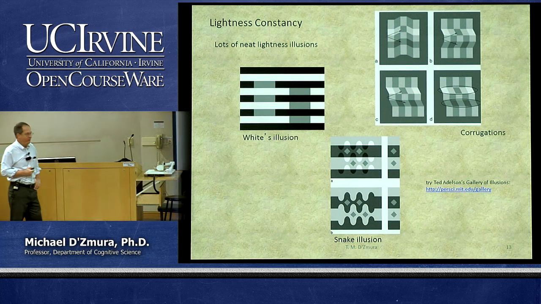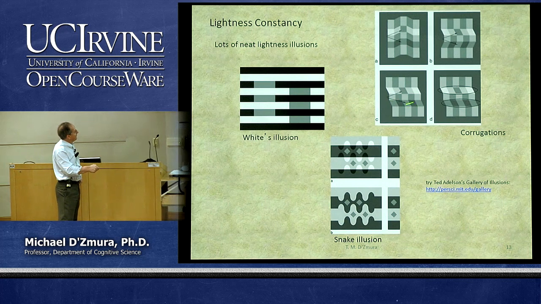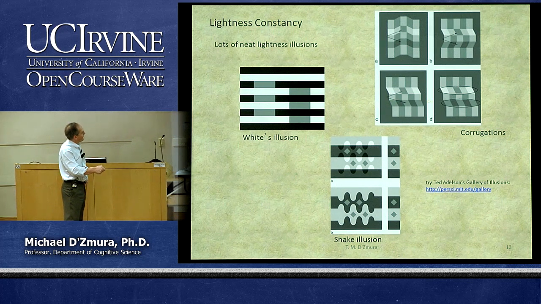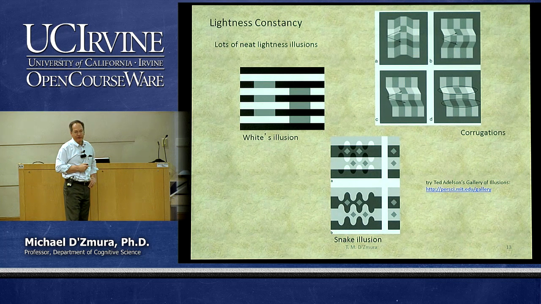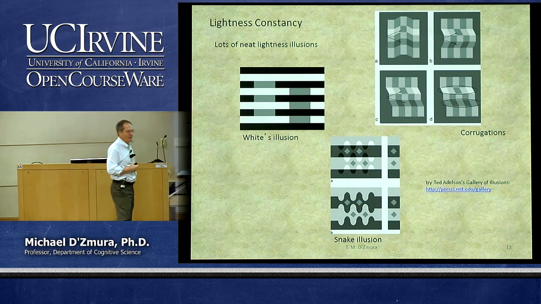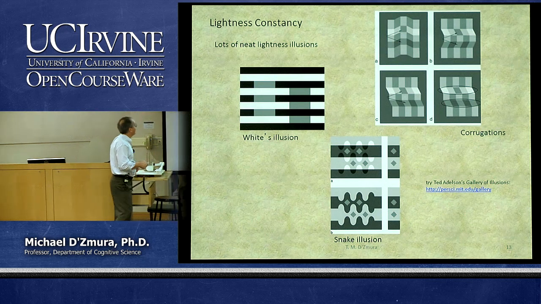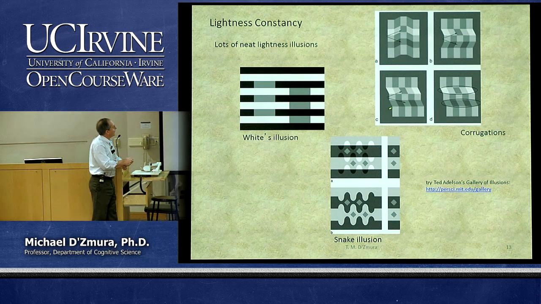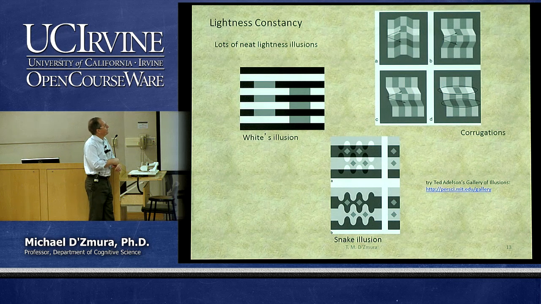And most people come to that conclusion because they perceive this 4th row down as receiving less light than this 2nd row down. Somehow the folding of this piece of paper is such that, well, these guys in the 4th row are getting less light. And because it's getting less light, for it to achieve the same light reaching our eye, that means it must be a lighter surface. It must reflect more light towards our eye to overcome the lessened illumination in the 4th row.